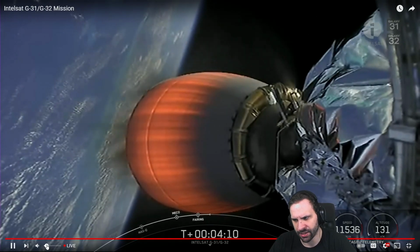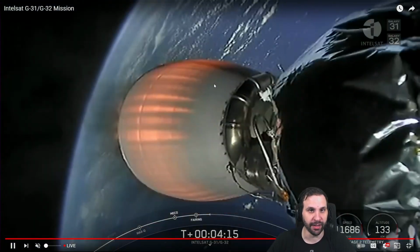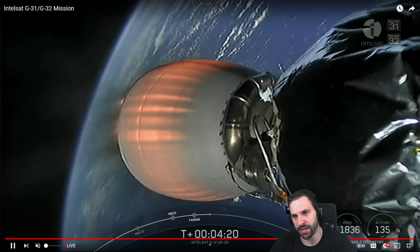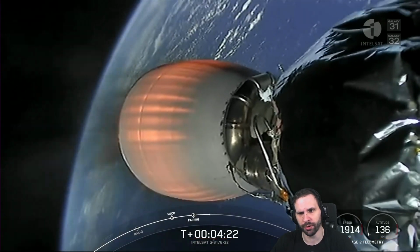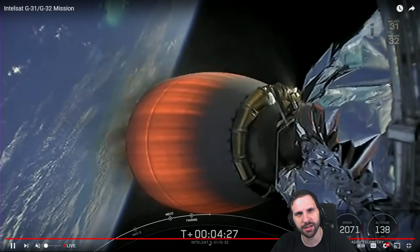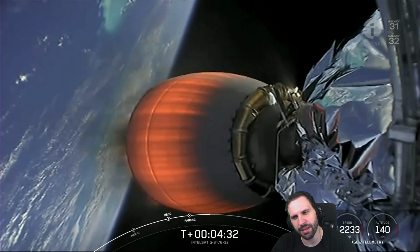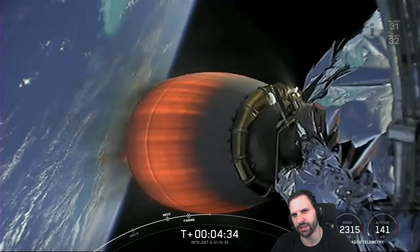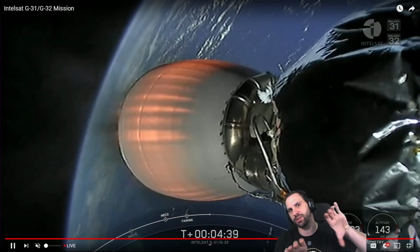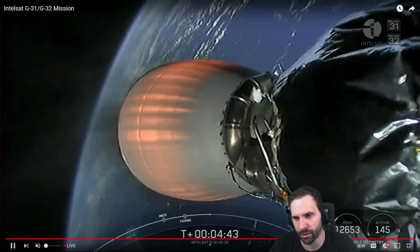Could you put Atlas-style SRBs on a Falcon 9? You could do anything if you do enough analysis and development. In terms of just being able to straight attach, no. Yeah, that would crush the RP1 tank. Maybe if they found a way to make an SRB long enough to attach to the area around the common bulkhead between the LOX and RP1 tank on Falcon 9, because that's where the structure is. The common bulkhead has a lot of structure in it.